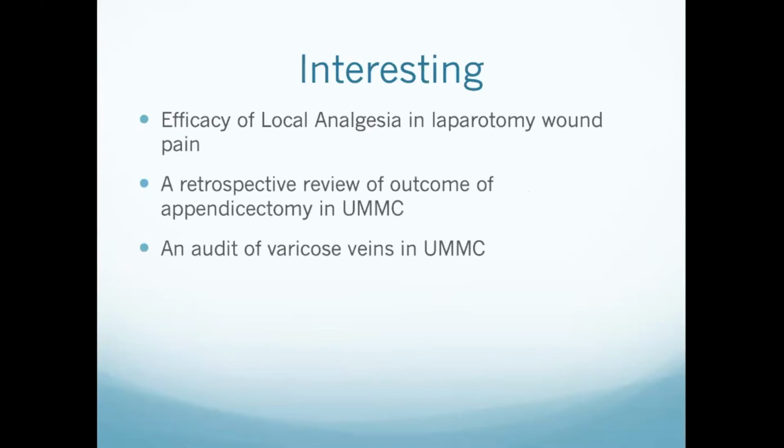What about interesting? Efficacy of local analgesia in laparotomy wound pain, or alternatively, a retrospective review of outcome of appendicectomy in UMMC, or an audit of varicose veins in UMMC. I mean, these are not interesting enough. For one, they have been done multiple times. A retrospective review of outcome of appendicectomy. Appendicectomy has been studied in various hundreds of papers. And what are you going to achieve by doing a retrospective review?